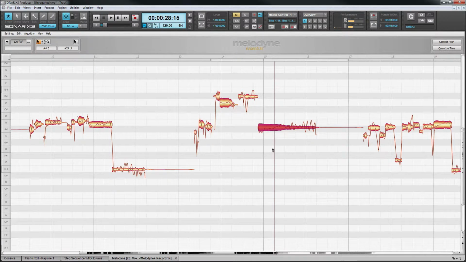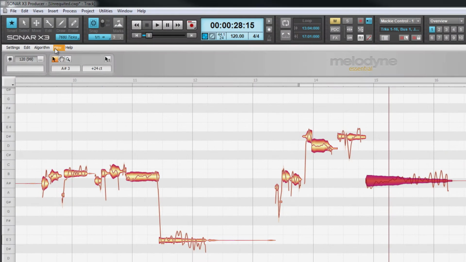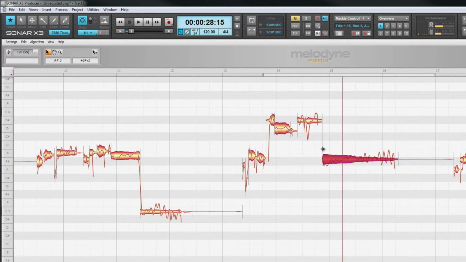It's also possible to adjust note length. First, make sure that Show Note Separations is checked in the View menu. Move the cursor over one of the vertical lines at the note end or start, depending on which part of the note you want to move. Click-drag either left or right to stretch or shrink the note. This action is different to moving the note, as it is only the start or end that moves. The note itself is stretched or shrunk accordingly.